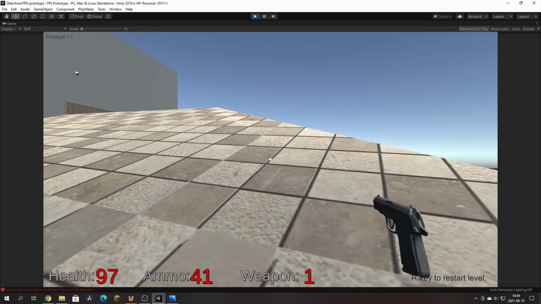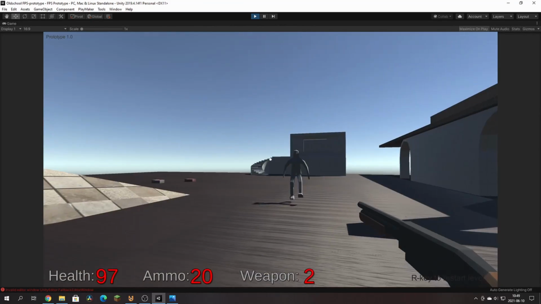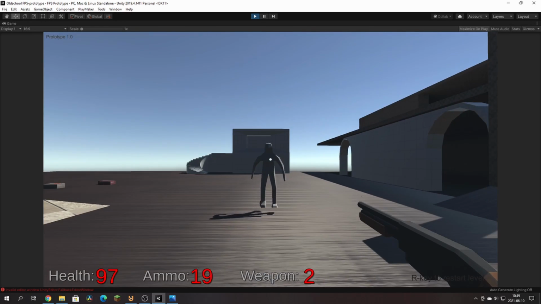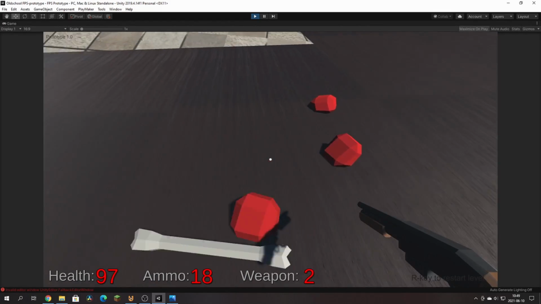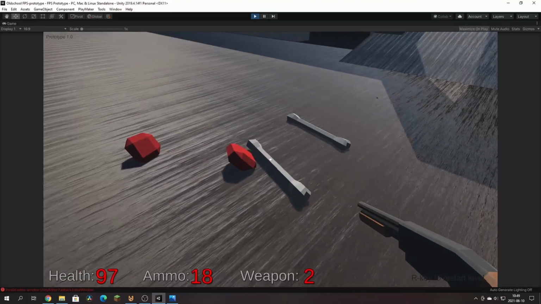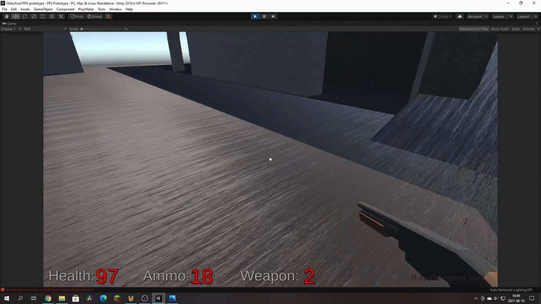I can also switch weapon. I made a shotgun here. This shotgun is from a previous tutorial, a Blender tutorial I made. And it died. I also made some quick and easy bones and guts here.